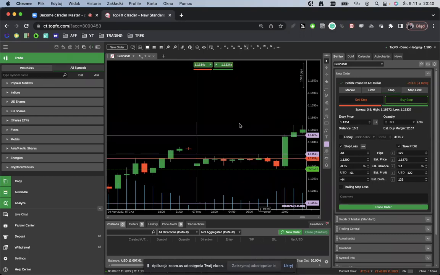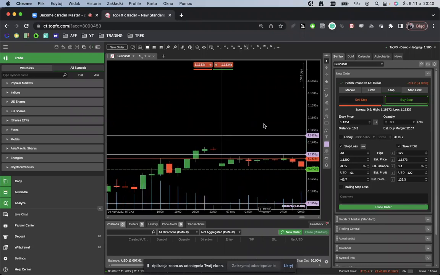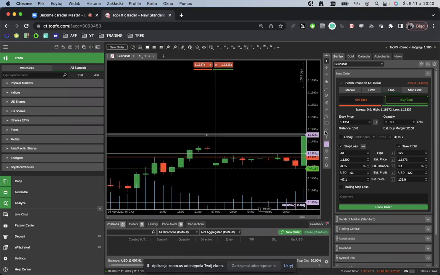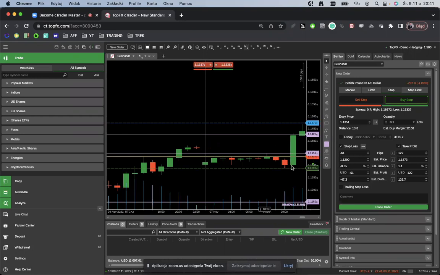So in order not to miss this kind of trade, you want to make sure that breaking of 1.1351 will get you the trade. However, because the buy stop works as a market order, it doesn't actually mean that you will get filled at this price. It might be a little bit worse, but not too much. Or of course, the execution price might be better. The reason for that is very simple. This is a very sudden, dynamic, aggressive move to the upside by bulls.